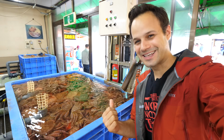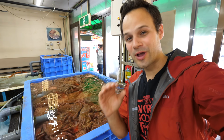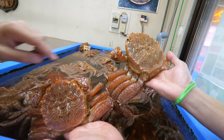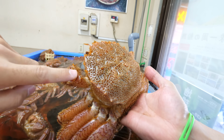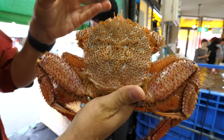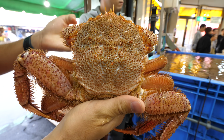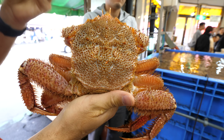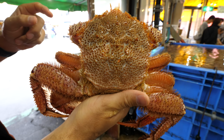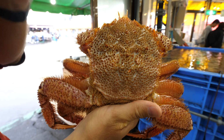And just look at these, guys. These are the hairy crabs, famous in Hokkaido, and right now is the hairy crab season. Look at these. You can actually see the hair on there. Very hairy. So what we're gonna do here is basically pop open the top lid, and then inside, we're gonna boil this, and inside is full of the miso, and you can just slurp it out. And our friend there, the boss here, he's just explaining that these are actually more delicious than the king crab.